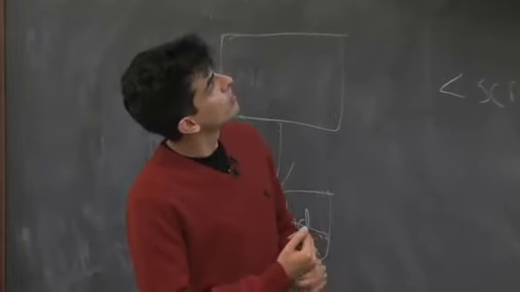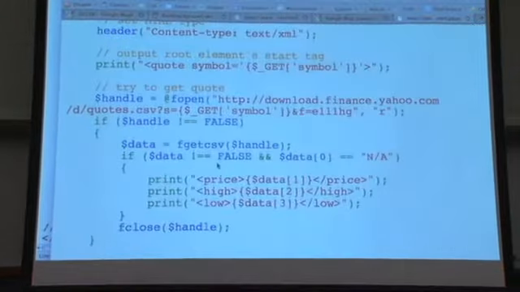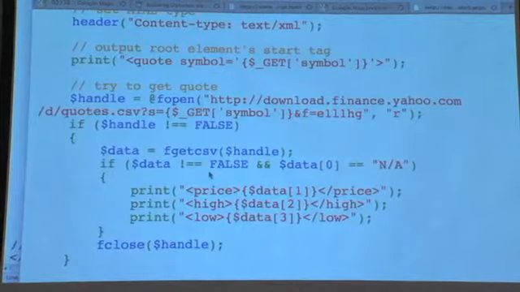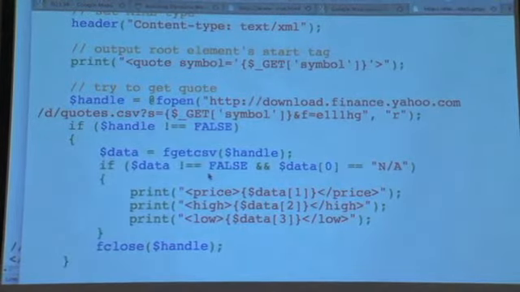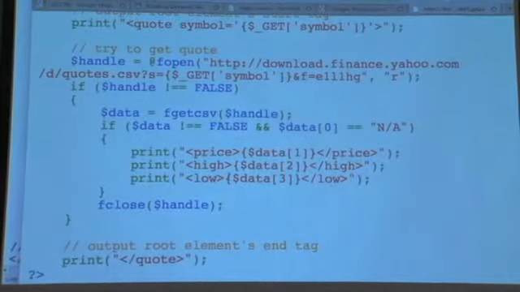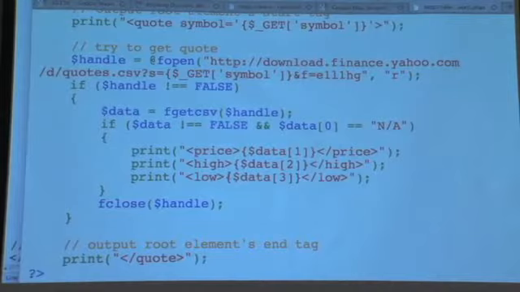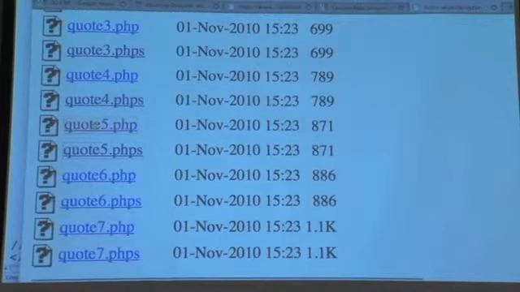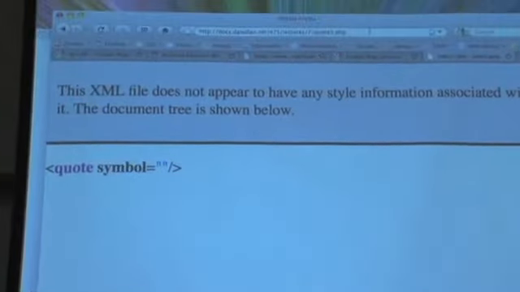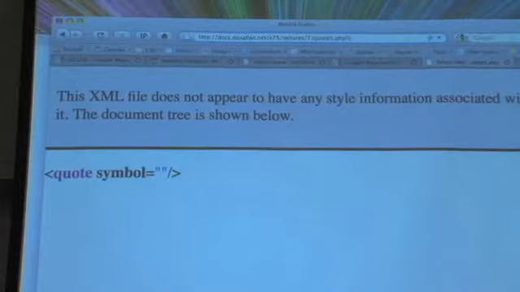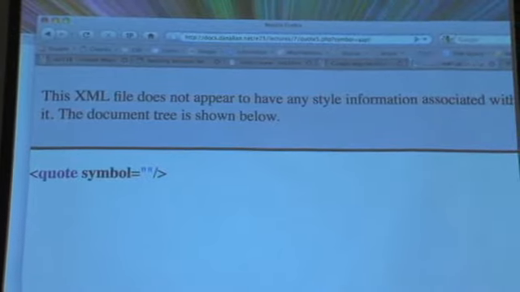Notice that we are just outputting a standard XML file that shows a variety of information like the symbol name. It also gives us the price, the high, the low, and it should close all of the elements appropriately. If I were to actually visit quote5.php and provide to it some information, we would see that it should be in XML form. And in fact, you can already see that.